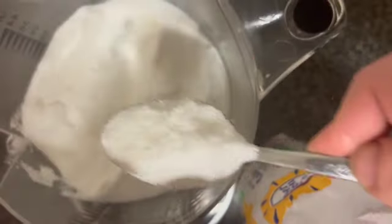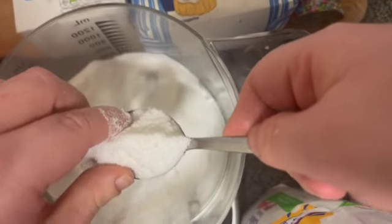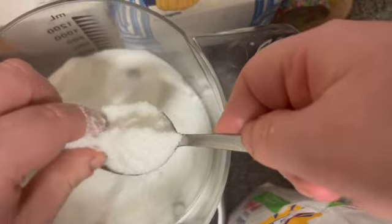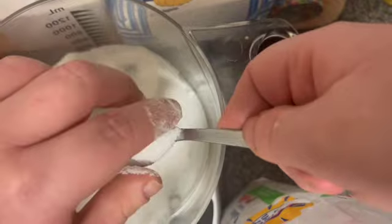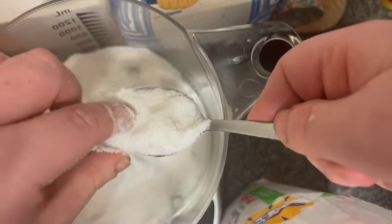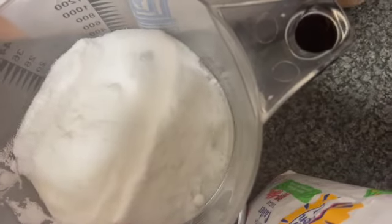Just take a little bit out so you get the 200 grams. It is 230 grams. It is 206 grams. It is 186 grams. It is 196 grams. It is 199 grams. That will do.